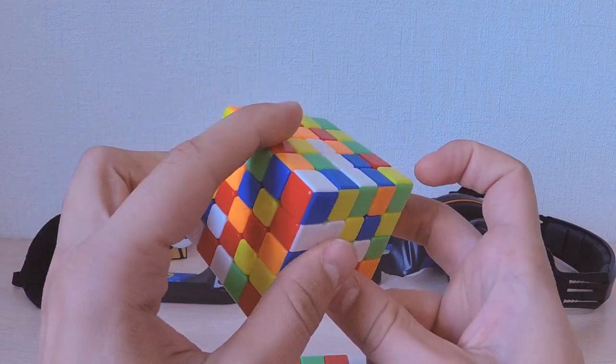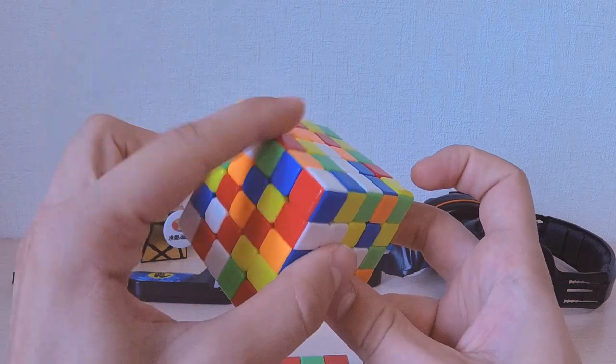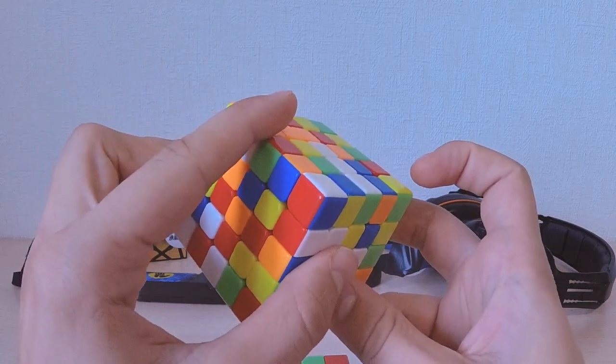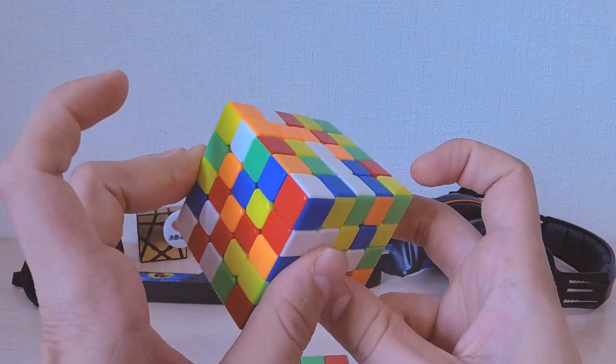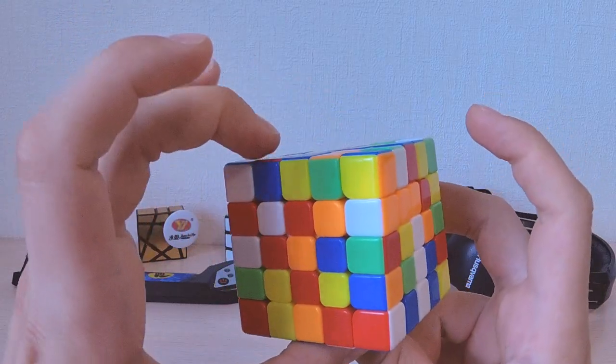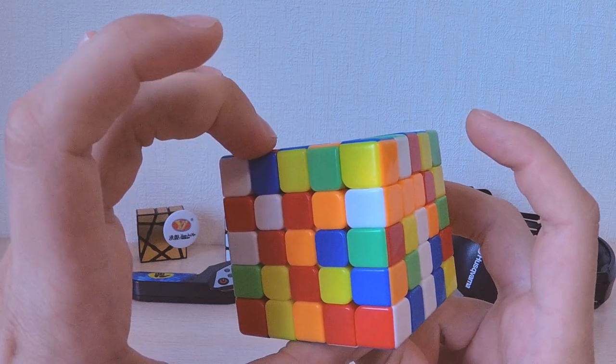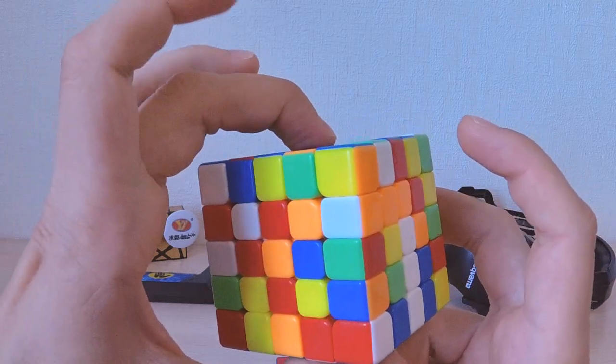And this edge should go to there so I can as soon as I put the finger here to memorize this edge I remove my finger. That means that I have memorized the other edge which goes to BL again. So the only finger left on the cube so I remove it from here.